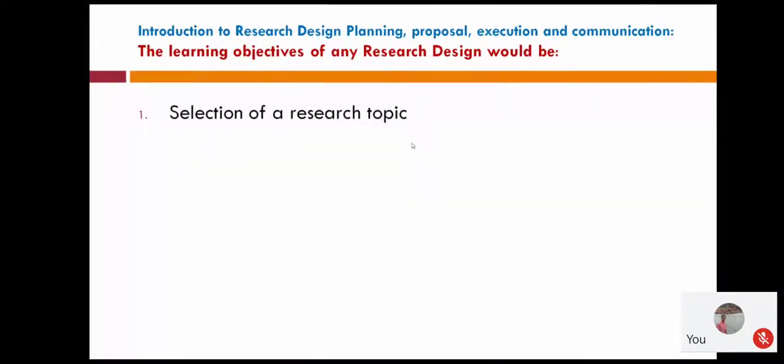So what we try to understand here in the introduction to research design is that we plan, we propose, we execute, and at last we communicate. To whom you are communicating and how to select a research topic, everything is a very difficult task. I told you today we'll be studying about the selection, and how to do the literature search. I'll be telling you within 5 minutes. Okay, just have concentration.